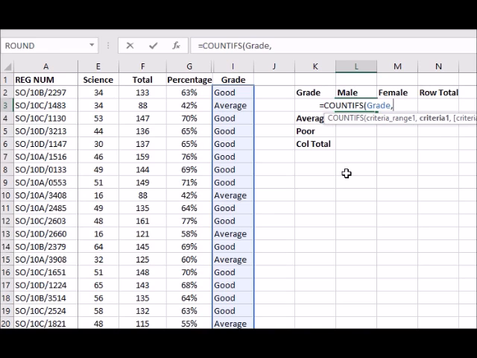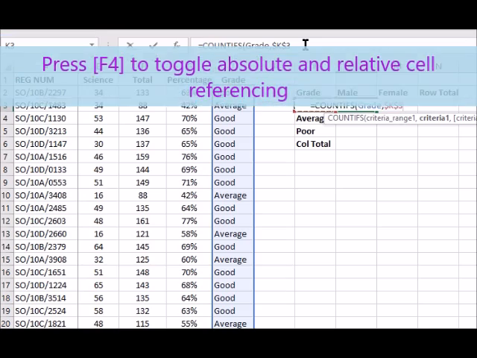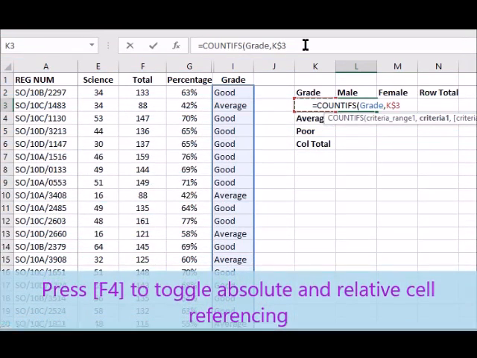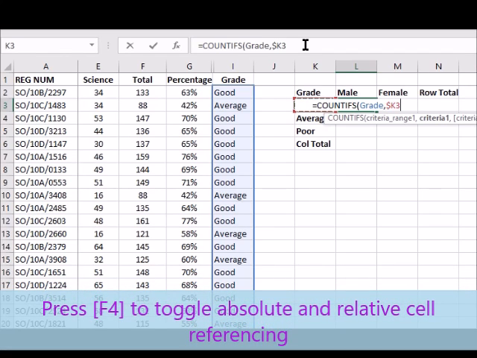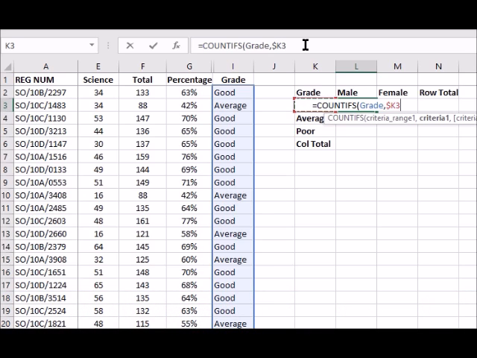And then what's the first criteria? My first criteria is good, which is in K3, there in K3. And I'm going to make this an absolute reference by pressing F4 three times so that I retain the column but the rows can change.